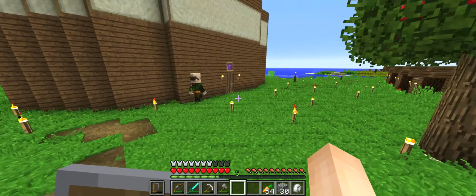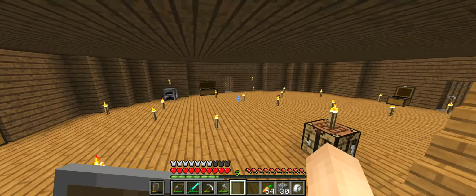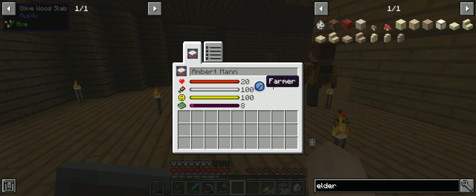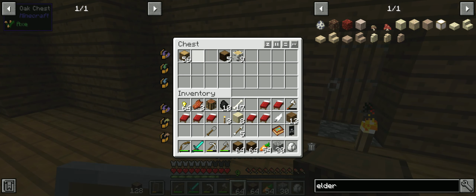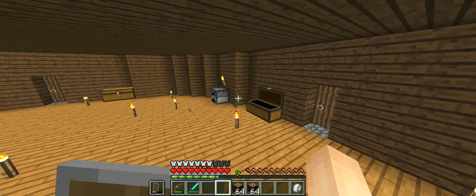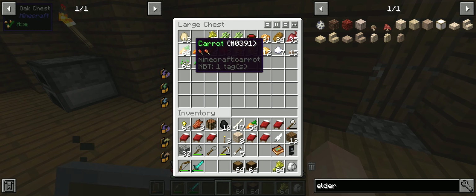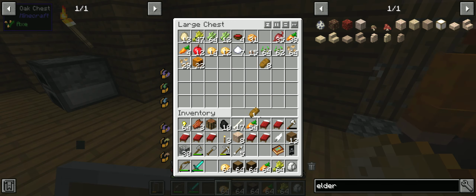And it looks good. And merchant, while you are around here, let me see what I have. Ambert? Oh, you're a good farmer. Nice. My farmers are better right now. It's fine. We'll just this and this, and let's see what else we have here for you guys. I have wheat, and I have a carrot, and I have potatoes. And I have... Oh... I don't know if you have bread right now.